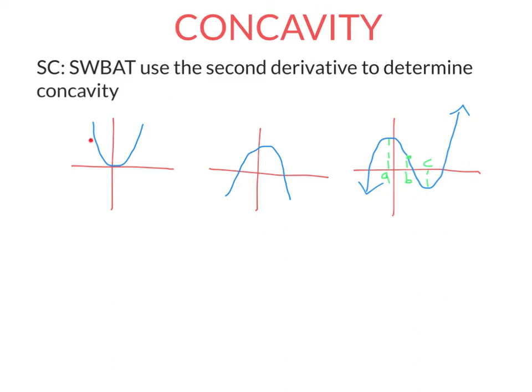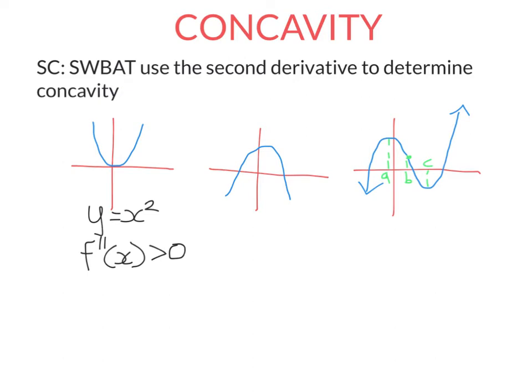Let's start by looking at this graph here. So this is something like y equals x squared. You can see it's a smiley face. It has a minimum turning point. We figured out in a previous video that when you have a minimum turning point, then the second derivative is positive at that point. The first derivative is 0 at a stationary point, but if it has a minimum turning point, then the second derivative is positive, and I went through why that was in a previous video.